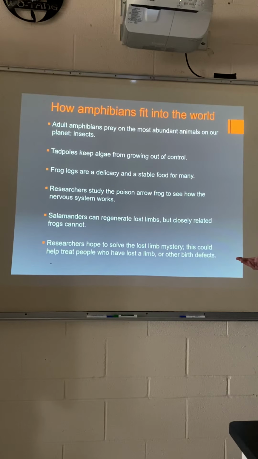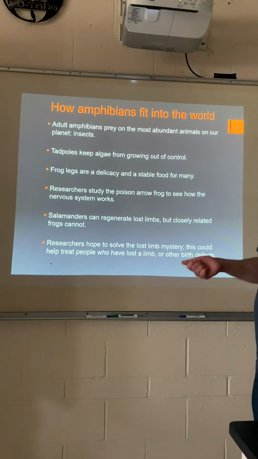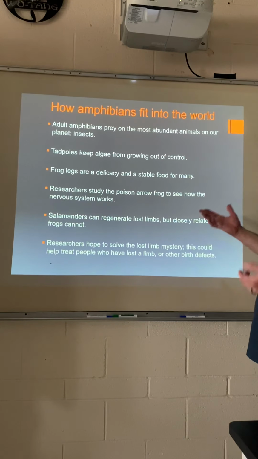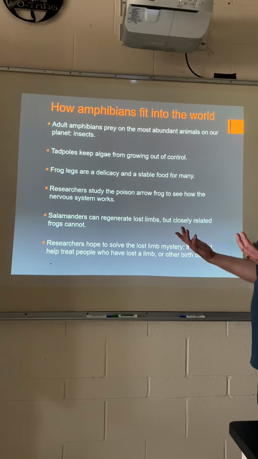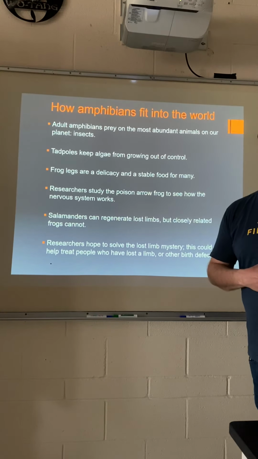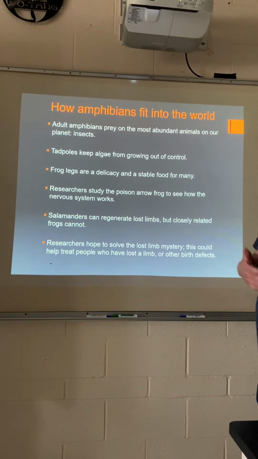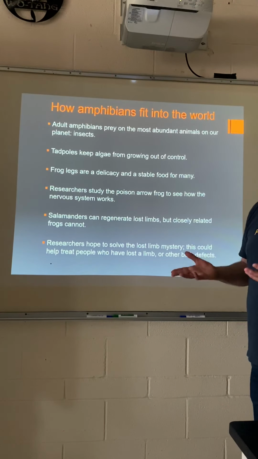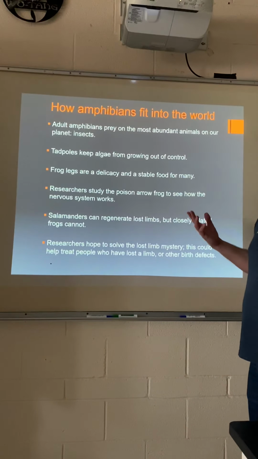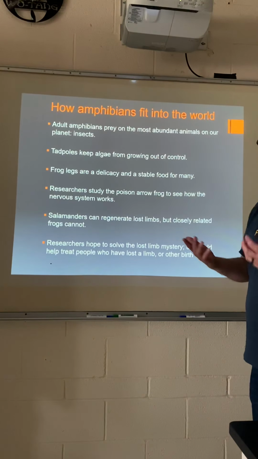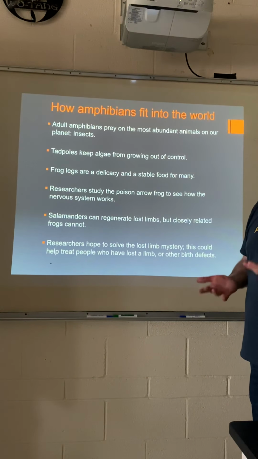I've got my usual how amphibians fit in the world. One thing I don't have on here that is something to think about is food. So if you've ever eaten frog legs before, they are delicious. They are really good. Give them a try if you haven't. But one of the things is they're a huge source of food for a lot of people. And as these guys are dying out within numbers, that's another thing to think about, like loss of food, and also their loss of habitat, which could also lead to a loss of food. Remember, I don't like to think about ourselves as the main species to think about. Usually it's all the other ones, but think about the amount of overfishing as well as pollution, water pollution, air pollution, ground pollution, all of these things that these guys face and the obstacles that they have to overcome.